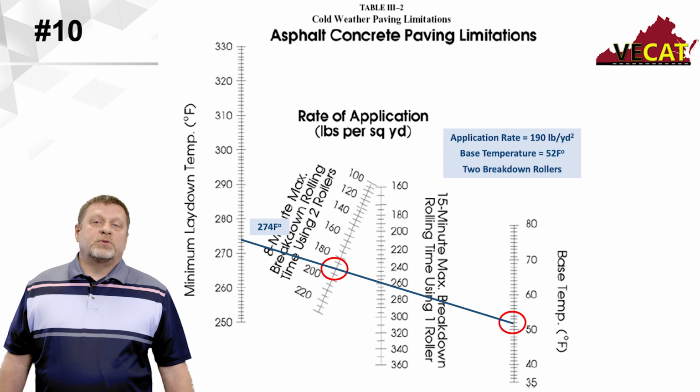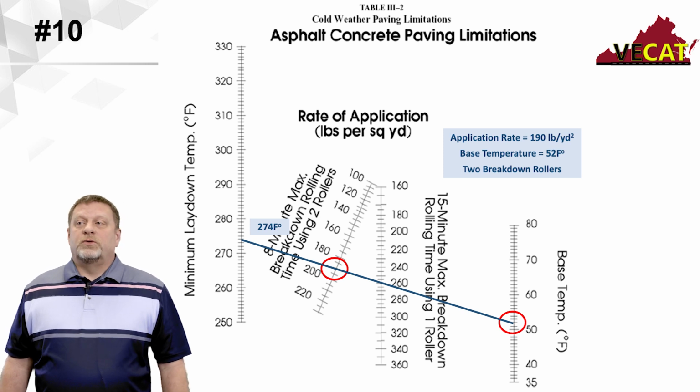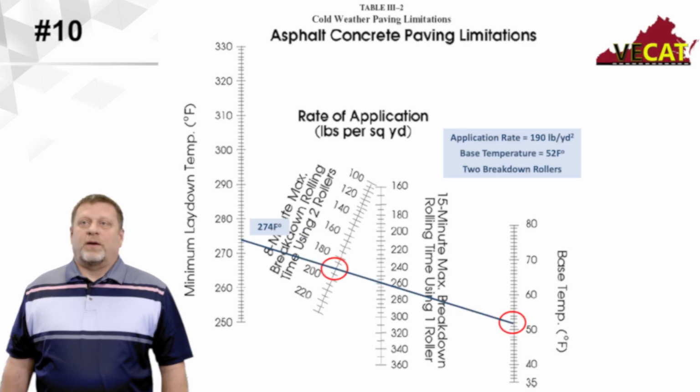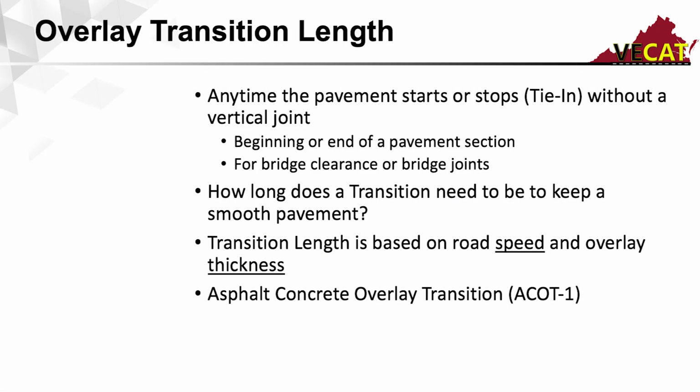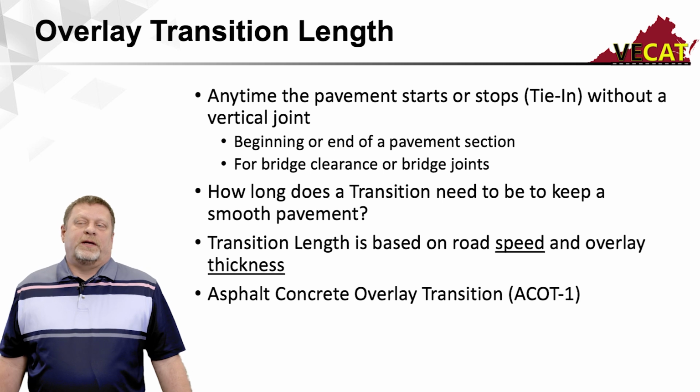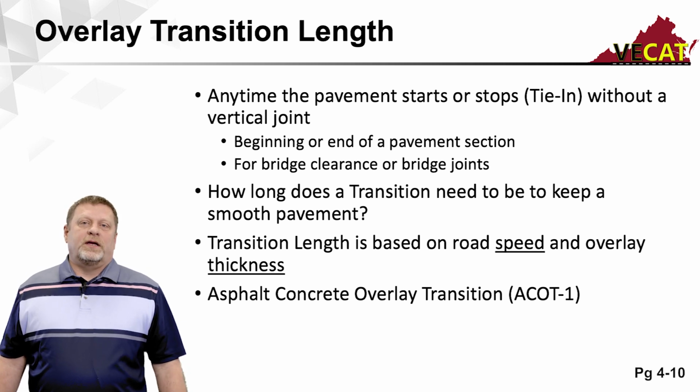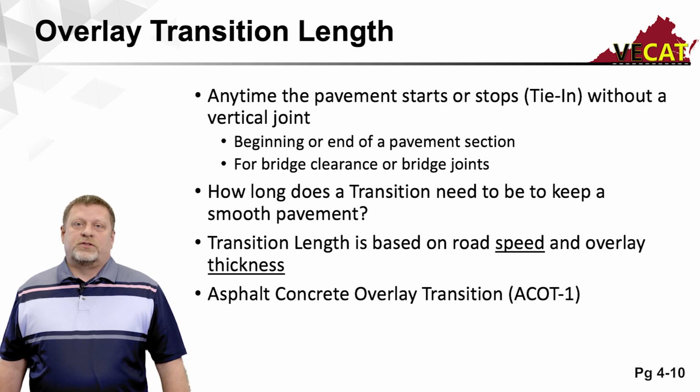If you had any problems with these 2 nomographs, I do recommend you get with a colleague, a coworker, a friend, and do some more example problems. Now let's talk about overlay transition lengths. And when I say an overlay transition, it's straightforward: overlay means you didn't do any milling or anything that would allow you to lower your new pavement mat down to tie into something.